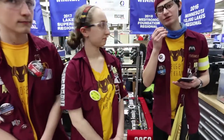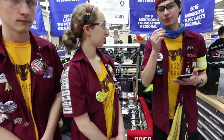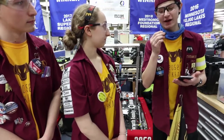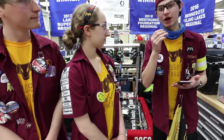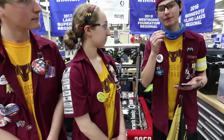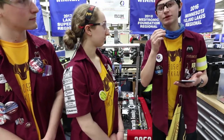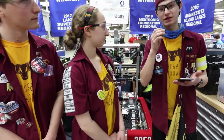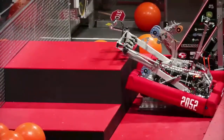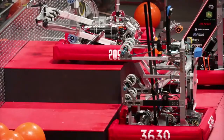I'm going to be talking about the climber. We started build season wondering what we wanted our robot to do, so we did an analysis where we had humans playing different roles of robots. After that analysis, we found that we wanted our robot to be a fast cycling, half-three climbing robot. We immediately went in focusing on needing to get that half-three climb because it was big points in small scoring games as well as it's a ranking point. So we wanted it to be fast, efficient, and quick. We were then inspired by a Lego design to build our own.